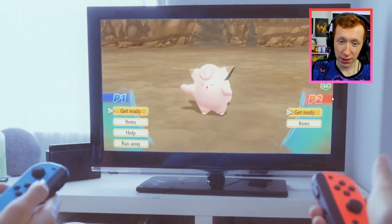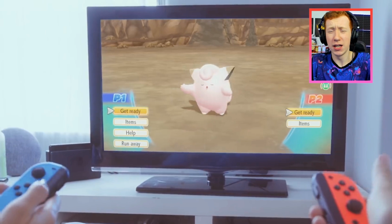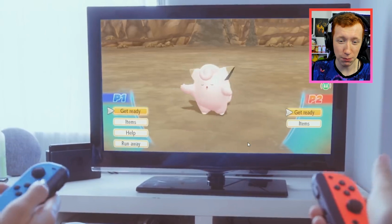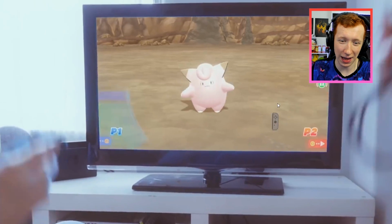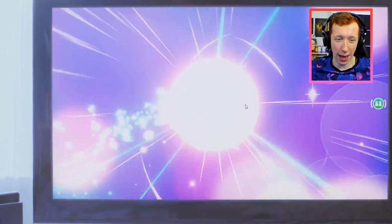The battle screen, considering the user interface and stuff, people are like, oh, how are they going to have all this in one screen? I think they did a pretty good job, even with the multiplayer version of this. I think they did a pretty good job at doing the layout of this. I'm not too upset about that.